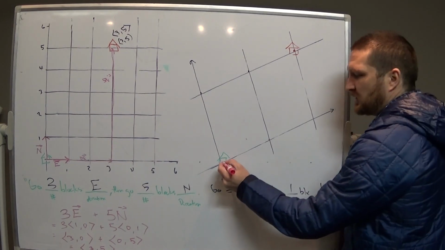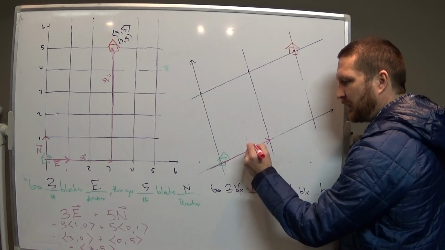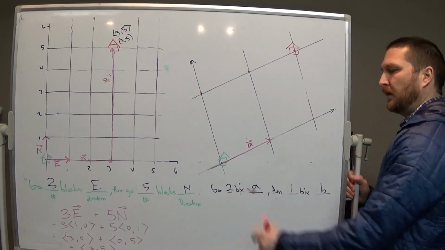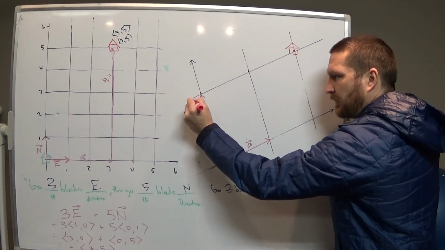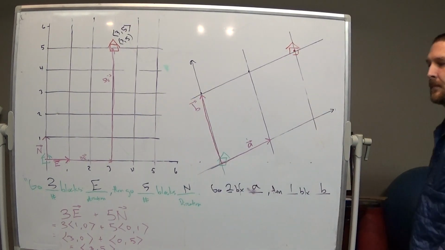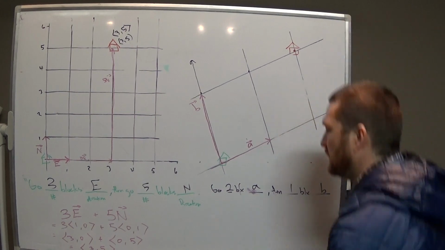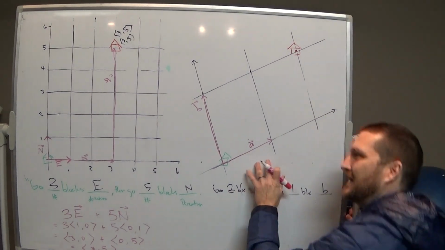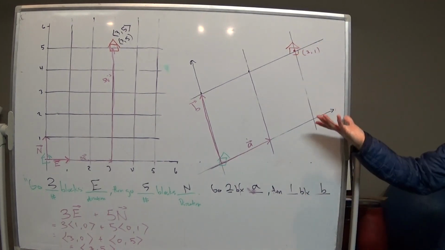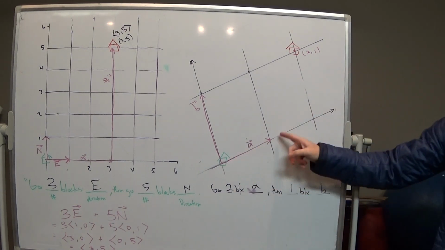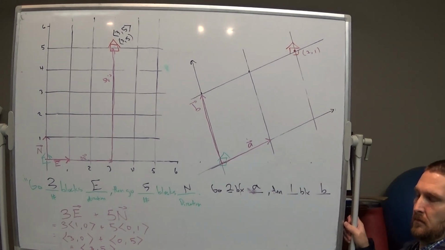And why don't I do that by saying, let's just call this the origin here. And we'll say one of these here, we'll call that the basis vector A. Then we'll go one in this direction, and we'll call this the basis vector B. And so now, these directions that you just gave me make perfect sense. And in this basis, you could even say, I live at 2, 1 in this basis, because that means you go 2 blocks in this direction, 1 block in this direction. And so now we have new coordinates for our new coordinate system.